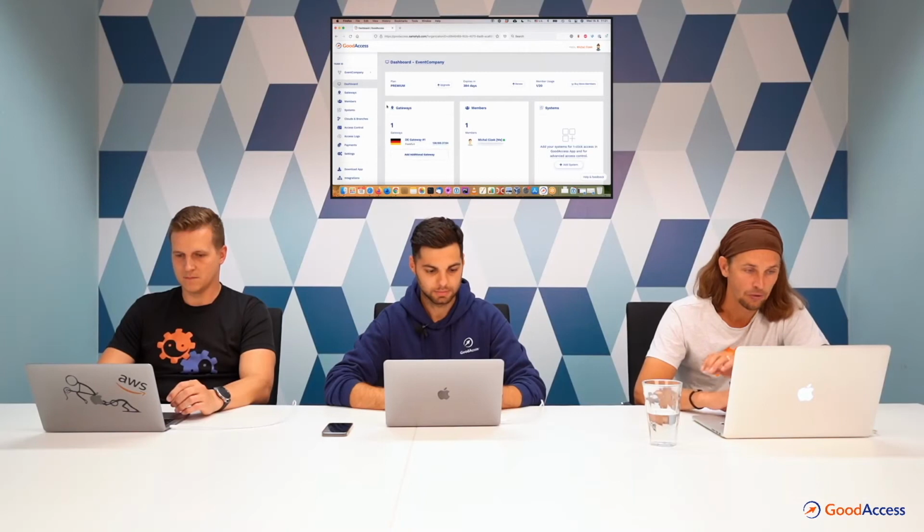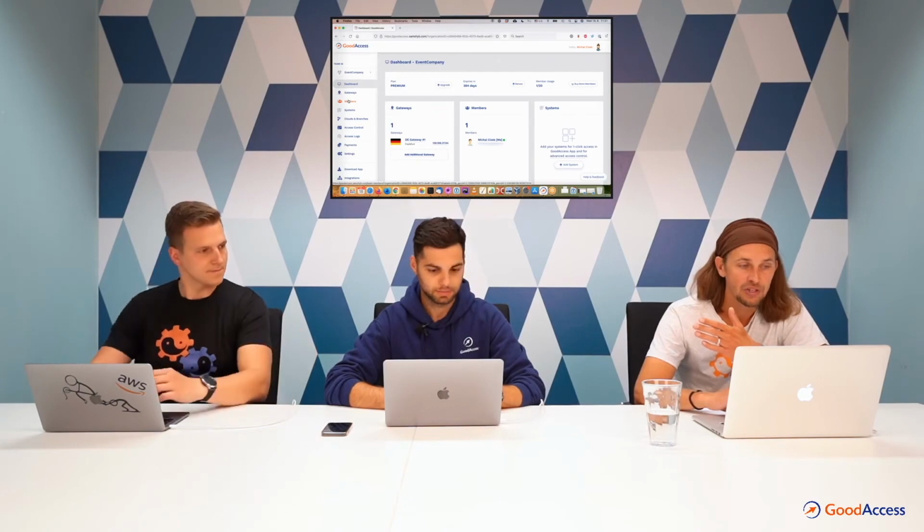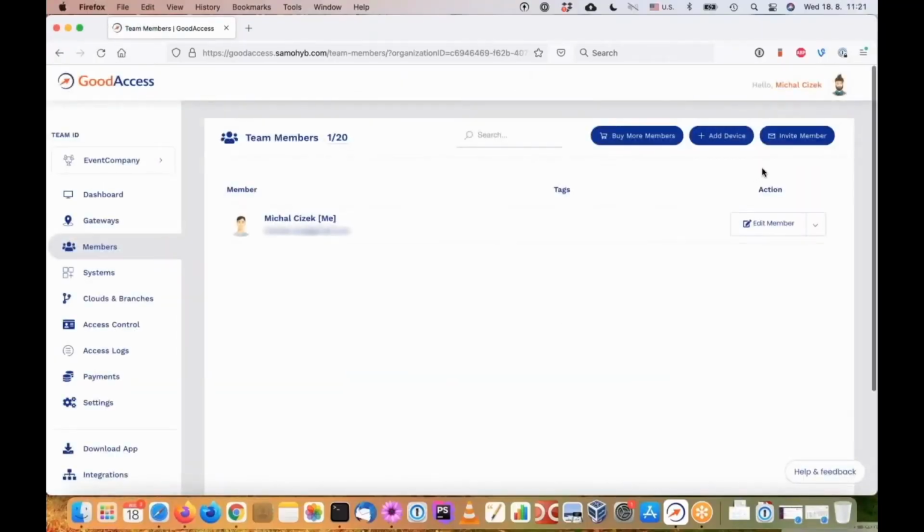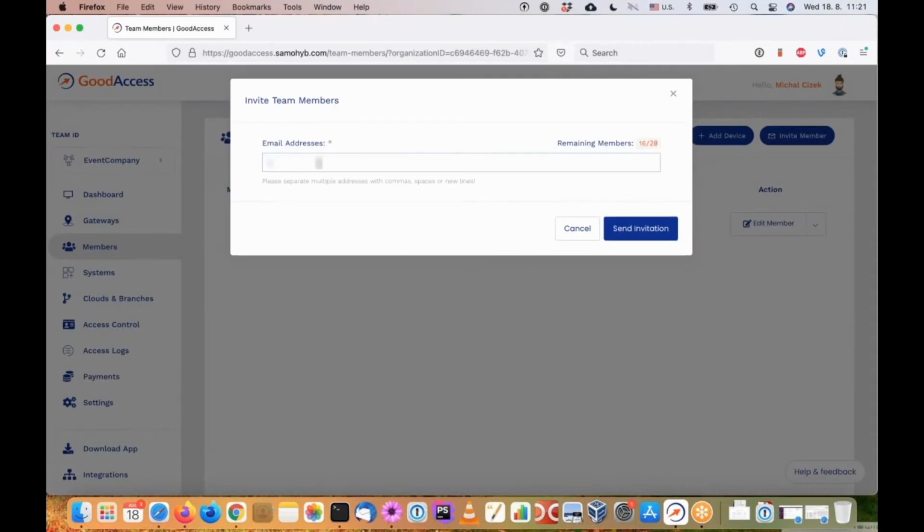Well, now we need to invite my colleagues. So I'm going to click members and then send the invitation email. I will write Artur's email, which is very secret, so we have to make sure to blur it out. Perfect. And the email of Jiří. Hopefully I have it correct. I'm going to send the invitation right now.